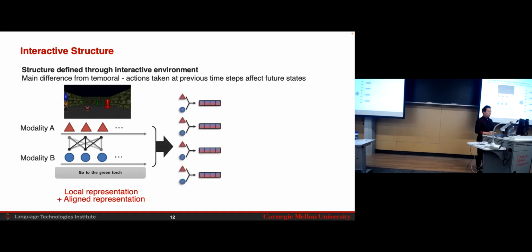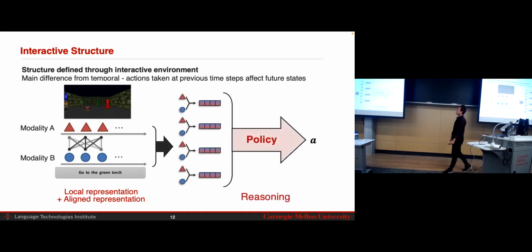But you actually want to solve all of this by learning a reasoning policy. And a policy, which I'm going to define more formally later, basically tells the agent what action they should take at every given step in order to complete this goal. So again, the inputs are still multimodal. You're going to do some multimodal fusion and alignment. It's just how do you learn this policy? The reasoning step: how do you formally learn this policy in order to maximize this new objective, which is going to be a bit different from your classical supervised learning objectives.